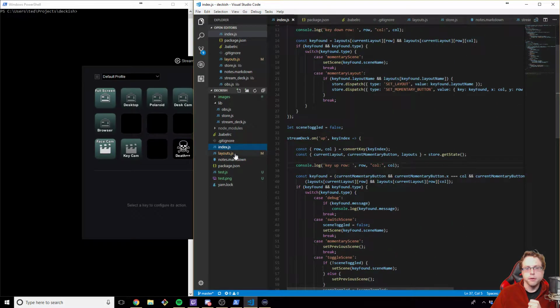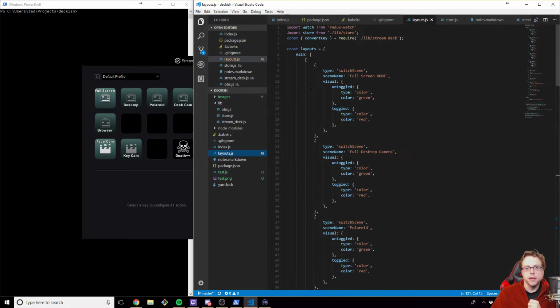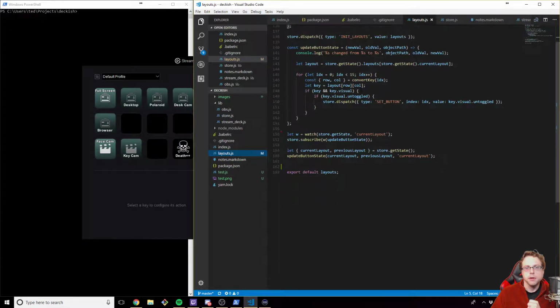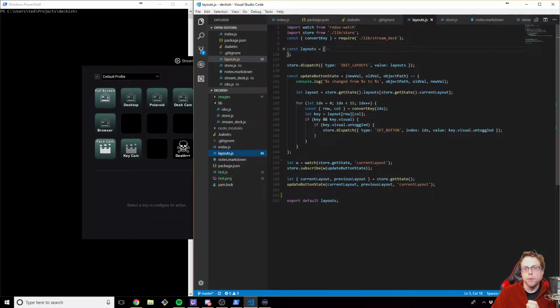Trying to wrap myself around the code that I wrote already. Is there another file I'm missing? Index layouts. It must be in here. It must be in the layouts thing. Okay, let me just collapse this again. Oh yeah, it is in here. Okay, so I basically watch for any changes to what the current layout is, and then I run through each and see if any of the buttons have updated. That's as far as I got.